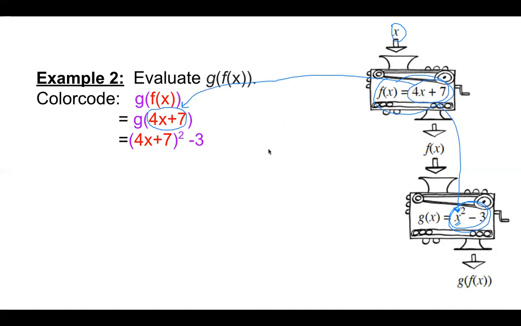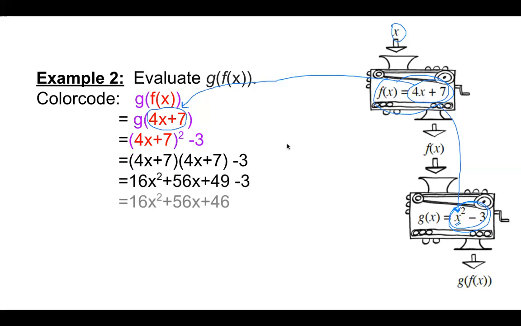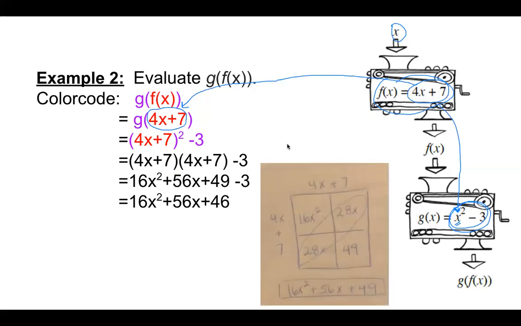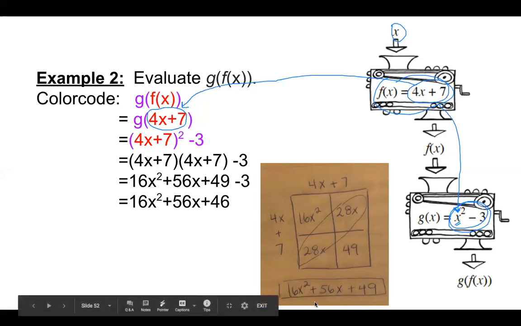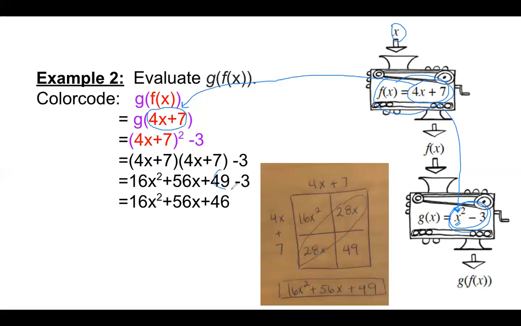All right. So now the next step is simplify. So this squared means you write this 2 times. And remember, when you write this 2 times, you could use that box method. Let me show you what I mean right here. So I multiplied this 2 times and I used the box method to get this answer down here. That's over here. Then all I did to simplify is I combined like terms at the end. So 49 minus 3 gave me 46. So that's what I did for the last part. And then this is my final answer.